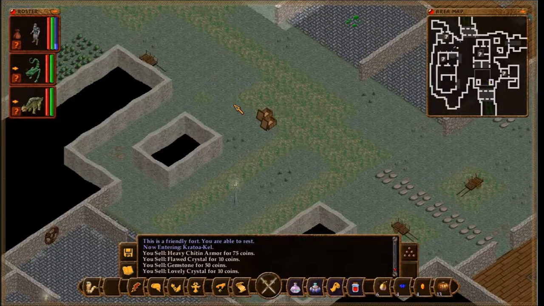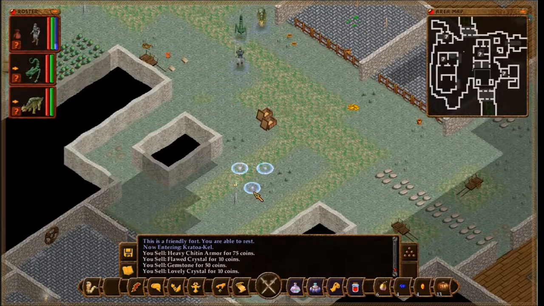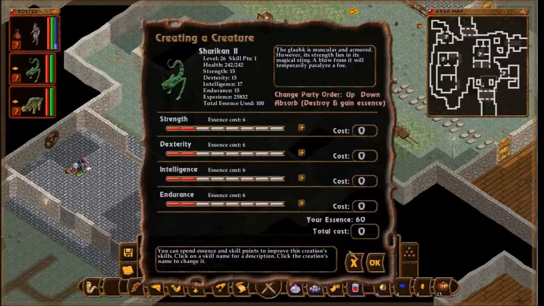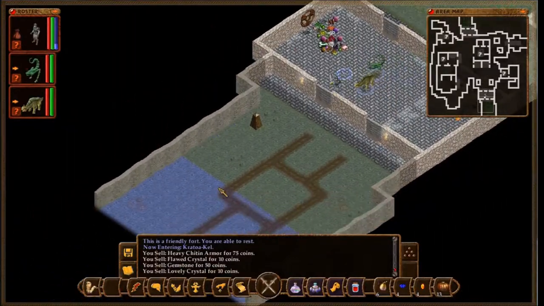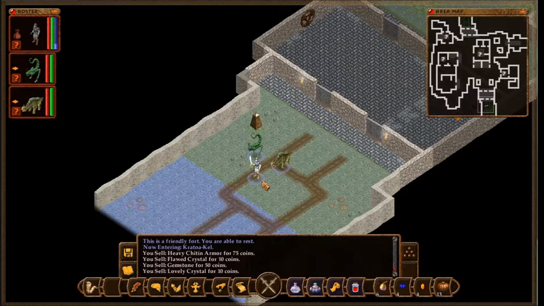Well, that went well. Bit annoying with all the poison and the like. But, we leveled up, we got more essence, which I happened to use to improve King a bit, and also improve Shuriken a bit more. Was tempted to give Shuriken a bit more endurance, but I improved his dexterity and strength instead, because, hey, why not? Next episode, the only other place we really should be going right now is east into the Barren Lands. Oh boy! Something tells me this is going to be a bit of an annoying fight. We will see. But that'll be in the next episode.